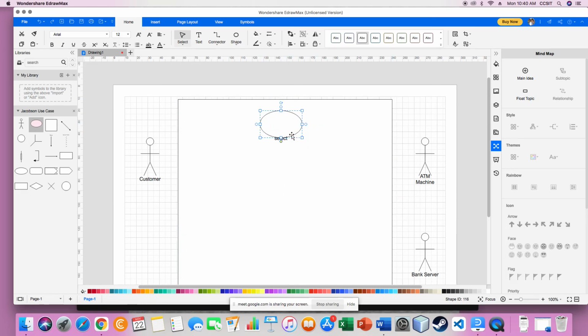So what we will do in this software is use the oval tool.